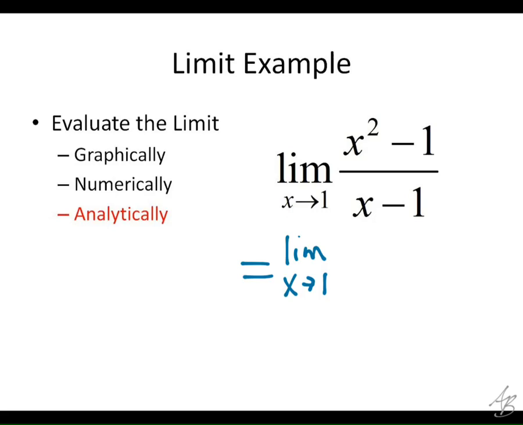Okay, so this limit is equal to the limit as x approaches 1 of a different expression that's the same everywhere where x is not equal to 1. Which is what? x plus 1. And you can get that by factoring x plus 1, x minus 1. And in this limit, it's okay to cancel these out, because we know that x is approaching 1, but it's never going to equal 1. And since this limit says that it's never going to equal 1, we don't have to worry about the denominator equaling 0. So we can cancel those out, and then we can say this is equal to the limit as x approaches 1 of x plus 1.